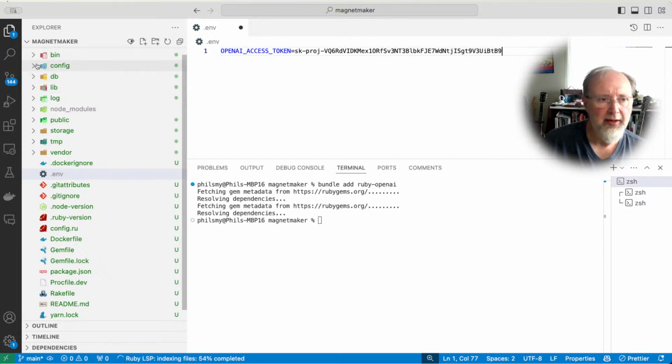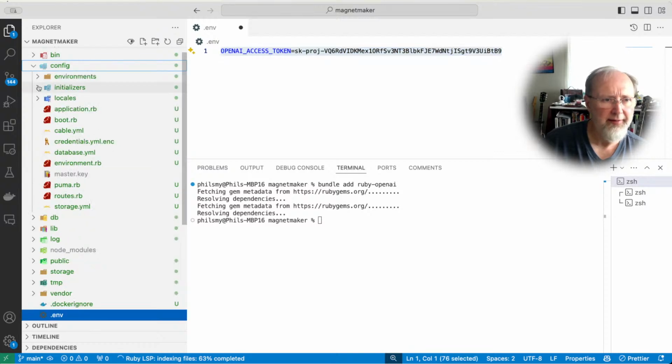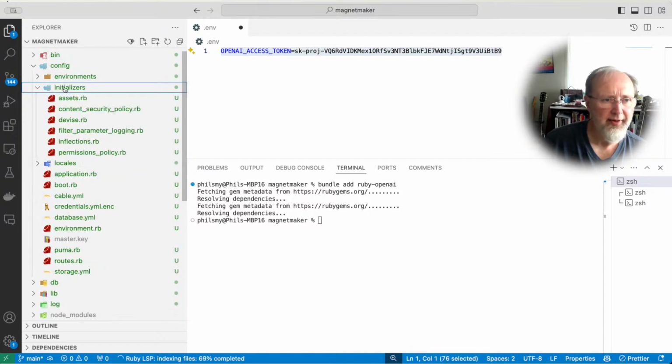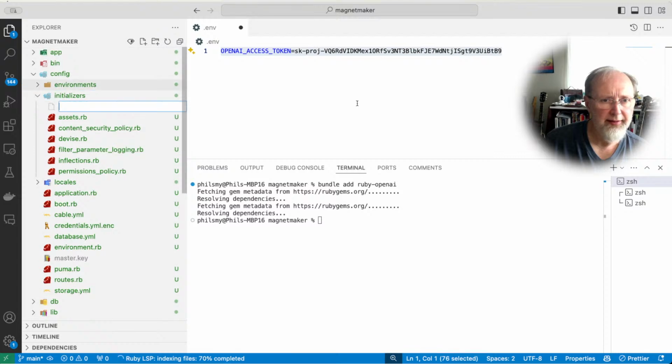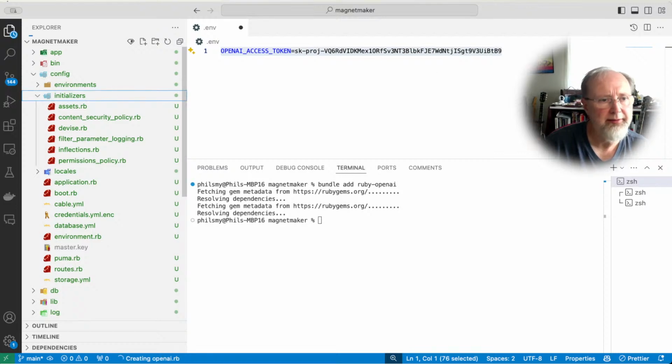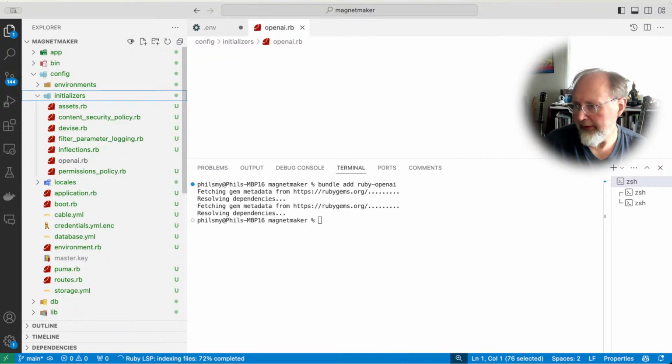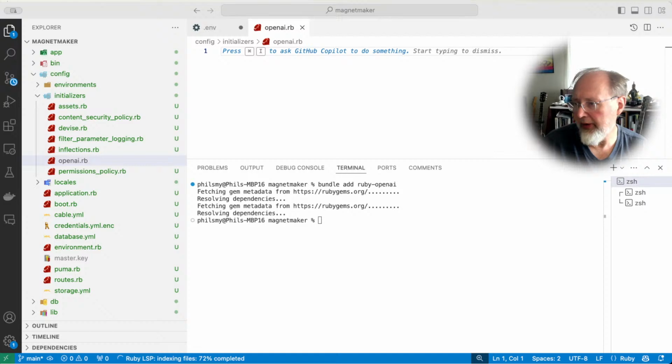And the other thing we want to do is create an initializer called OpenAI.rb. And we're just going to set up the library.